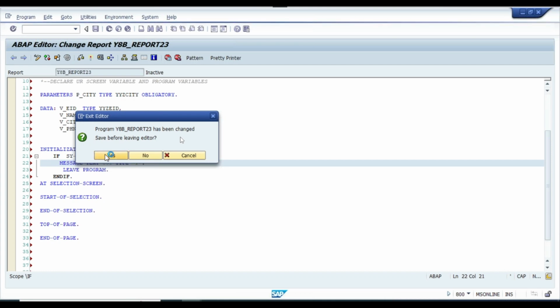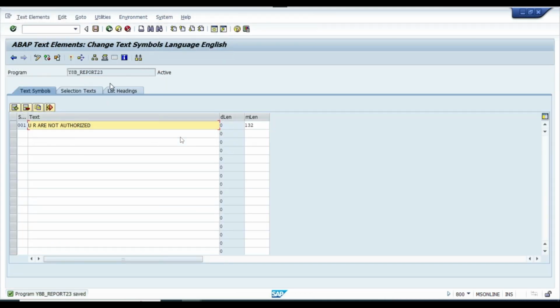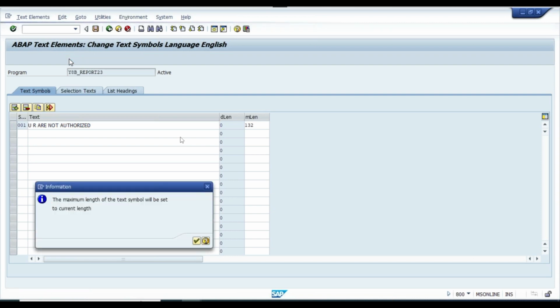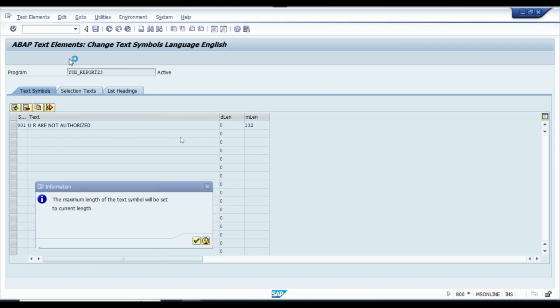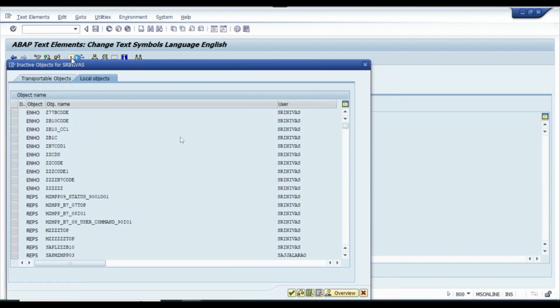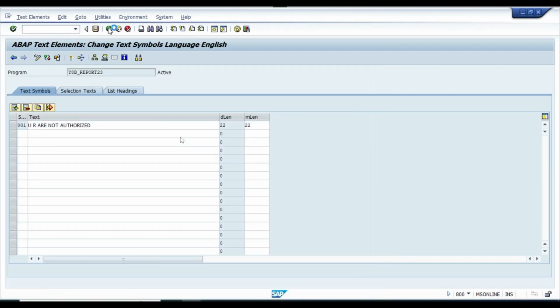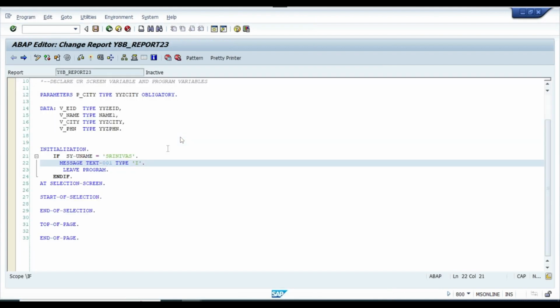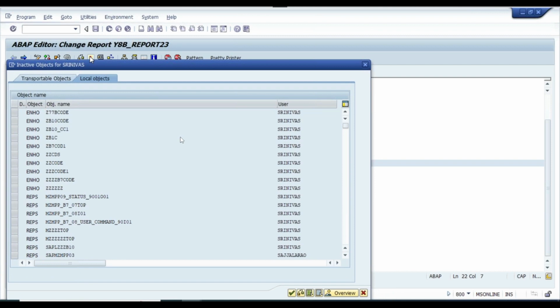So save it before going there. Give your message in text symbols, directly I'm typing it. Forward navigation. Save it, activate the text symbol, come back. So now I am giving the text with message, activate. So now I am testing this code.